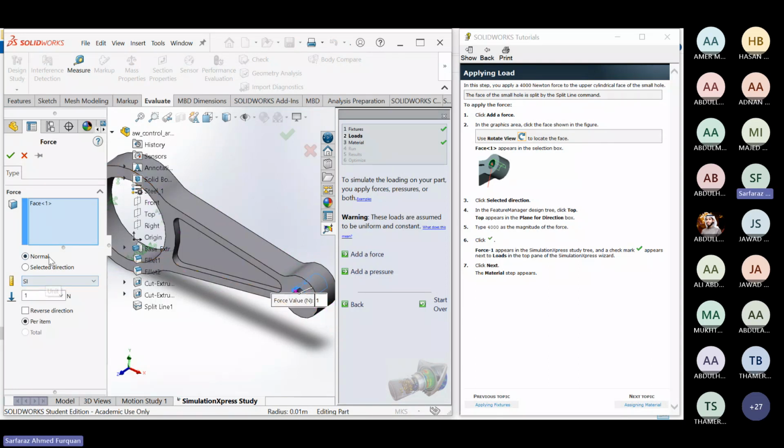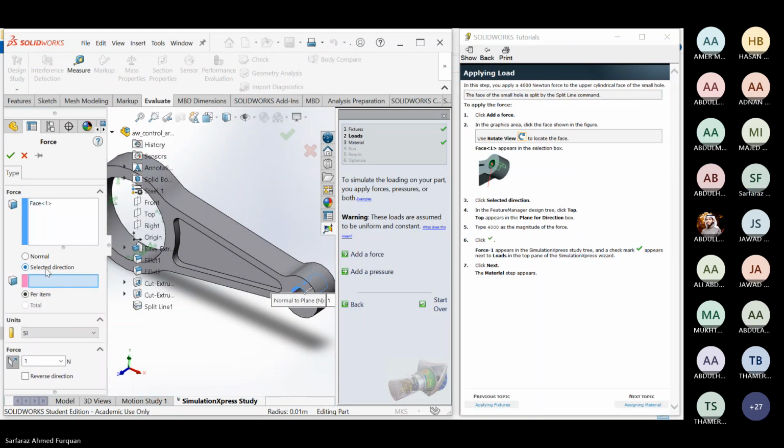The face was already selected, put in the value 4,000. Selected direction.